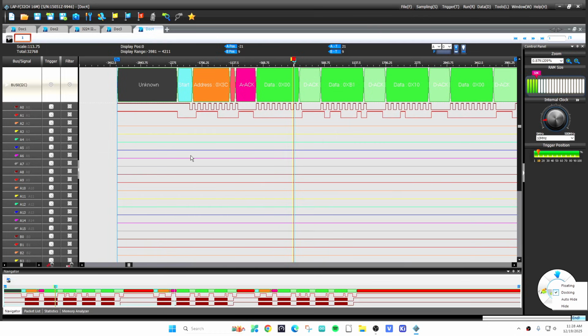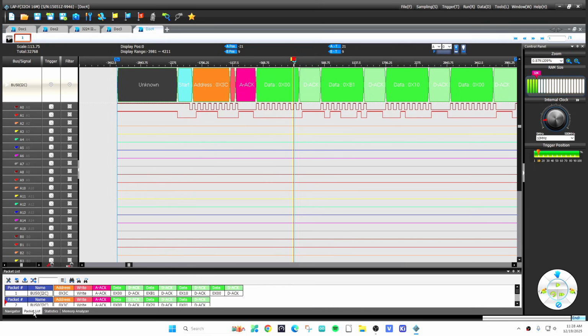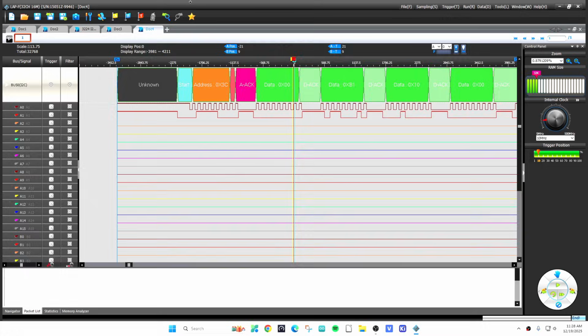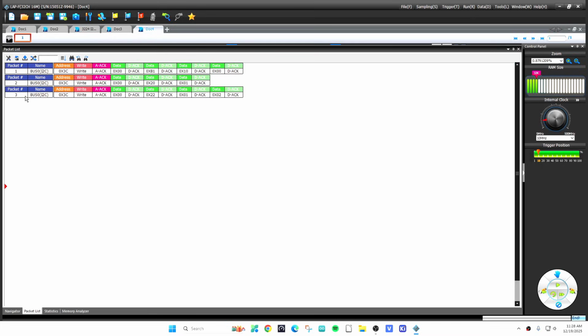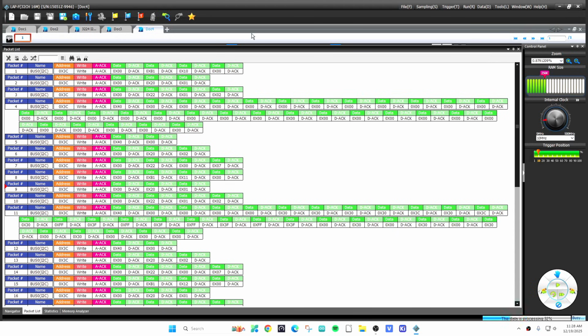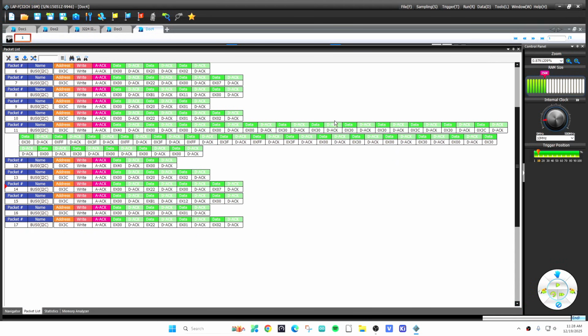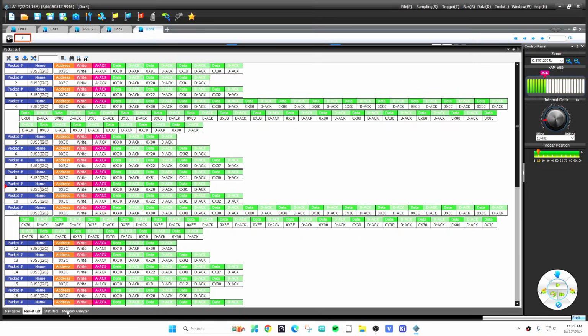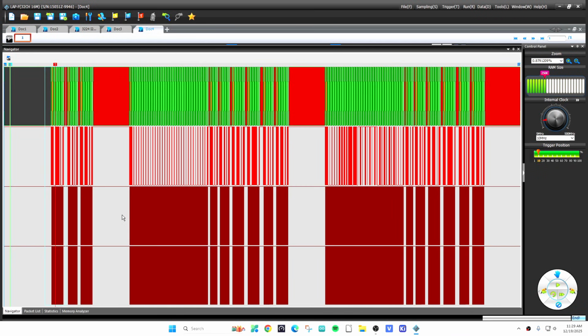And then you can continue on things like a second event, a third event, a fourth event. So you can do a bunch of stuff like that. Now, the cool thing about the protocol stuff is you can also, down at the very bottom, there's a thing called packet list. And let me zoom this way up here. So here's all the packets that we got. So address, write, acknowledge, data. And so, yeah, for as long as you need to capture, so let's go ahead and capture a longer sequence. Yeah, and you can see you just look at all of the data. So this is super, super powerful also. So I like the machine. Just a quick demo on doing I2C.